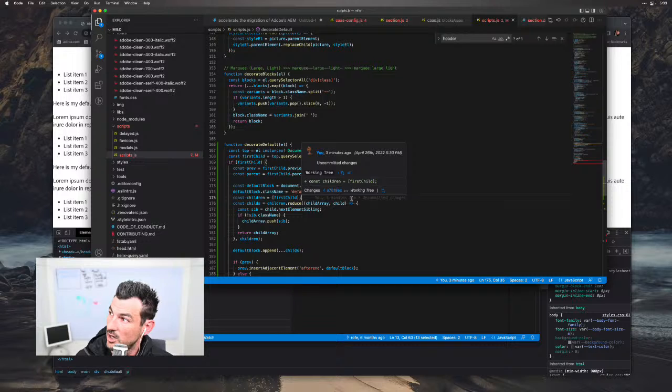So how do we create an array? We've got to continually push into that array.